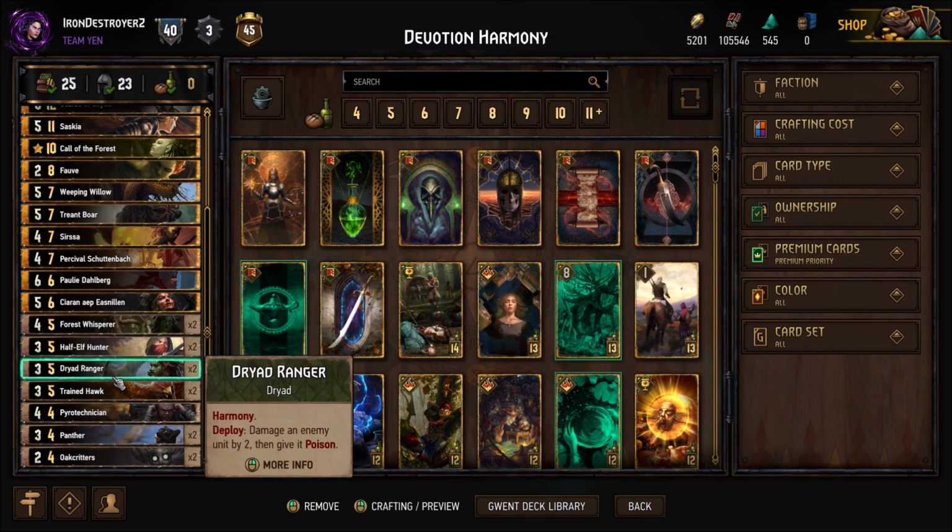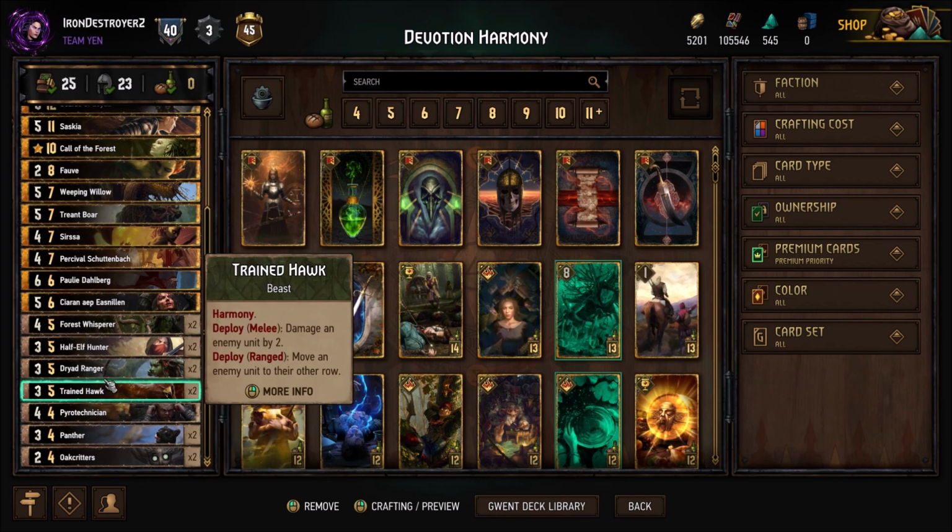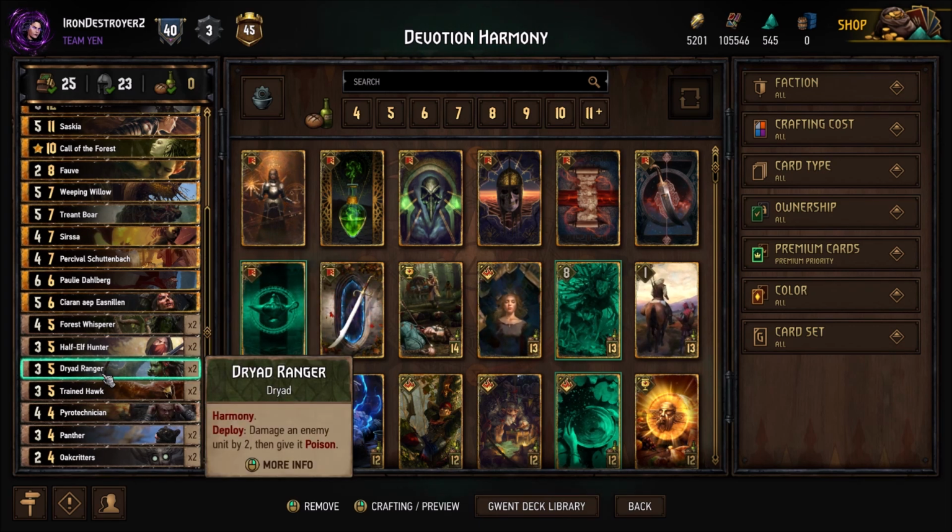Dryad Ranger got a 1 damage buff on its deploy. It does nothing if you're poisoning the unit. And if you're not poisoning the unit, I guess you can have a 5 for 5 Harmony engine. That's what they said, that's why they nerfed it in the first place. They said that was too strong, but we'll see if it's still too strong. I feel like it won't be.